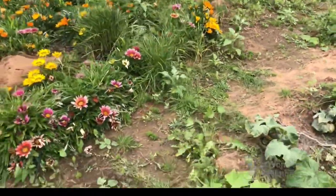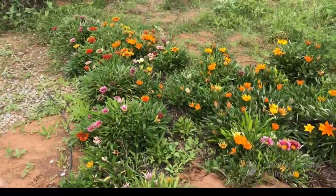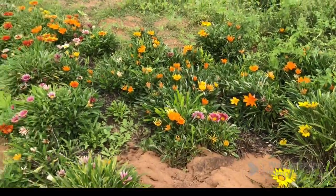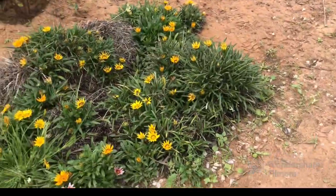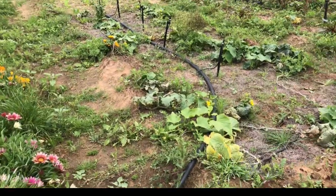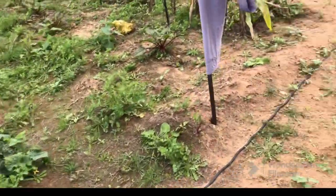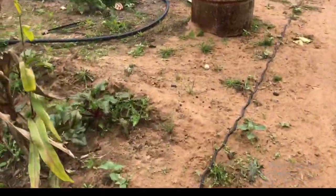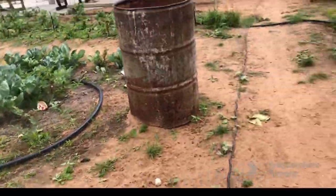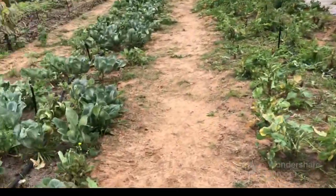I actually transplanted some mulberry pups that came up in clusters - I took some out and planted them all over the garden. Here's one struggling but alive, planted about a month ago, so it gives me hope it will survive. I've also taken out a lot of these gazanias - six purple, six orange, and six yellow - and they are spreading. I've even transplanted some in front. The purple plant we saw earlier really doesn't want to be transplanted, so now we'll just throw the seeds wherever we want them.